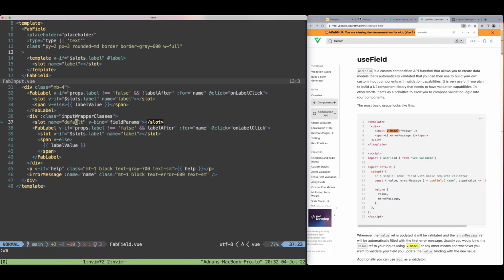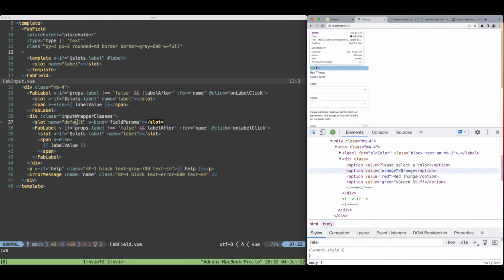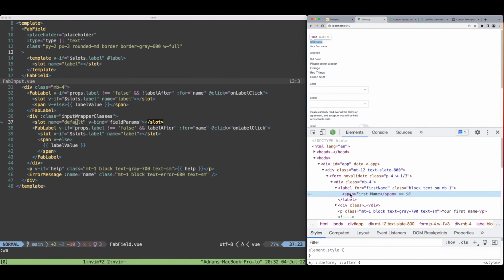And now when I go back, I expect unpleasantness here. Like none of this is a field. No. Your first name. Location. I'm kind of just clicking around to see if there is an actual field somewhere there. Where does it get your first name? What's your first name? What is this? Okay, sorry, this is the help thing that I had. I feel like it's almost confusing to understand this when the fields are actually gone.